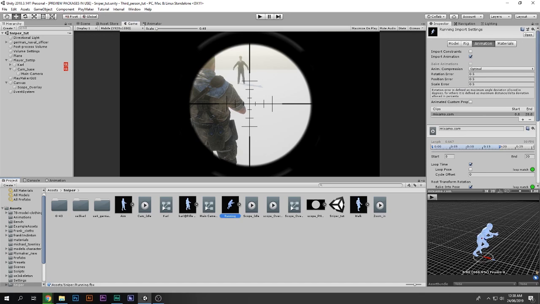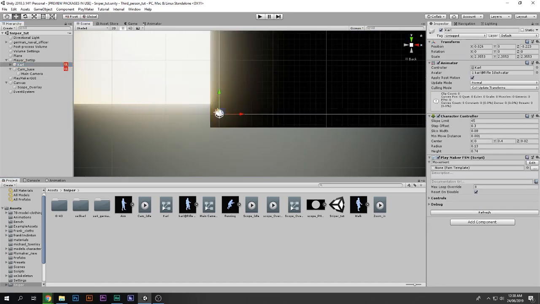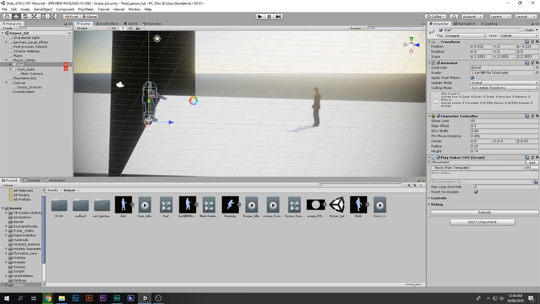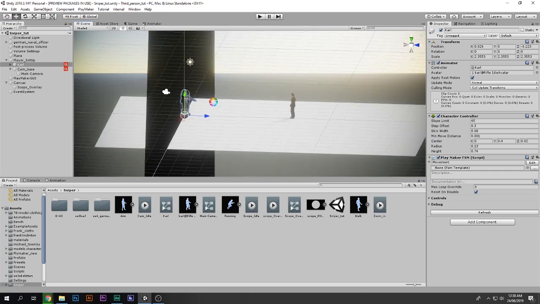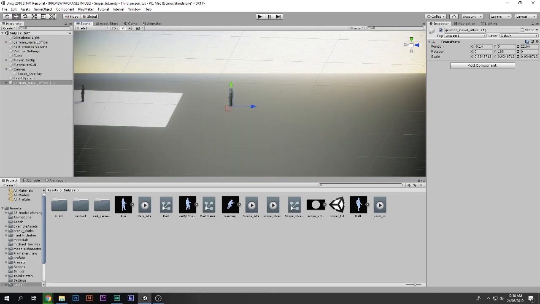The one thing that I want to do is go ahead and zoom into the car, and then select this journal, German naval officer, and bring that over here.